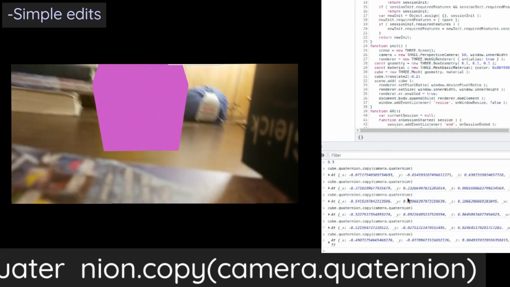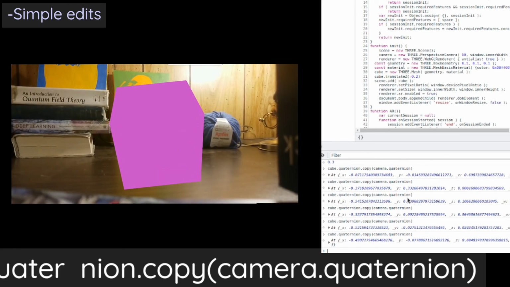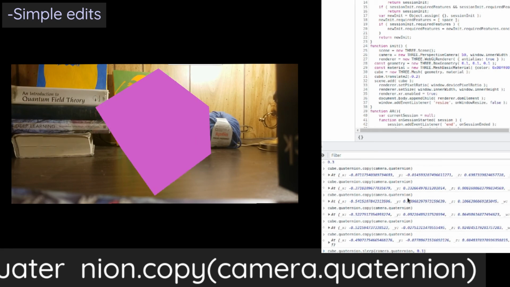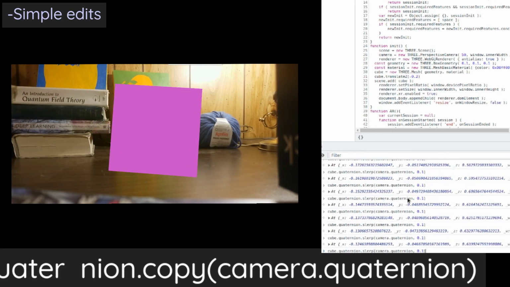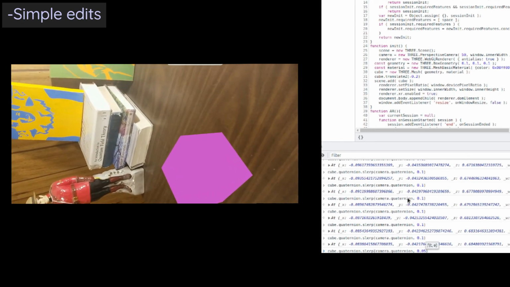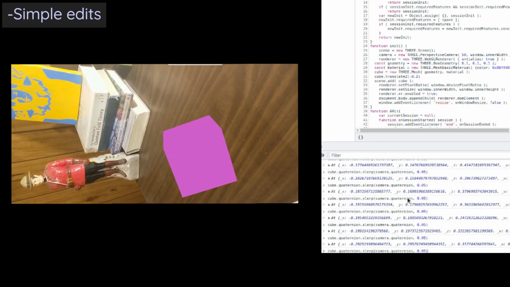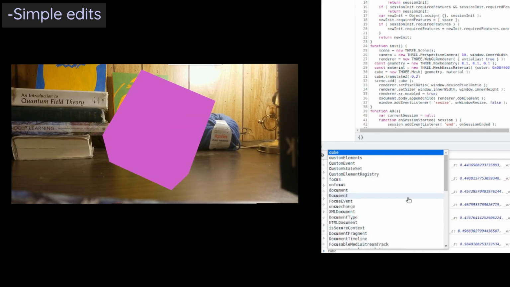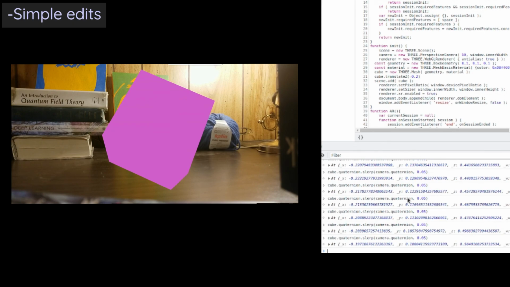Then we can try out some of the basic functionalities of Three.js so we can see what slerps do. Slerps are basically moving towards the other quaternion in such a way that it's smoothly on a sphere, so it will look like we're moving really smoothly between these different rotations. Then you can try seeing what happens when you alter quaternions in a few different ways. The one thing that's important to remember with quaternions is that if they are not unit quaternions, if their magnitude doesn't equal 1, then they end up being a transformation as well as a rotation. So you'll end up with a different size of object and a skewing in some fashion or another.